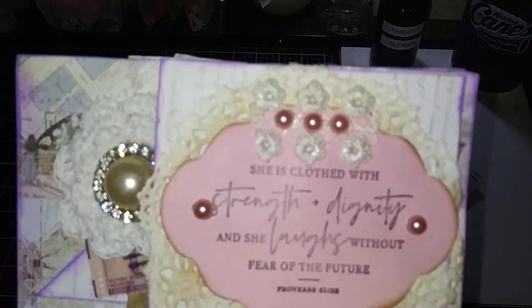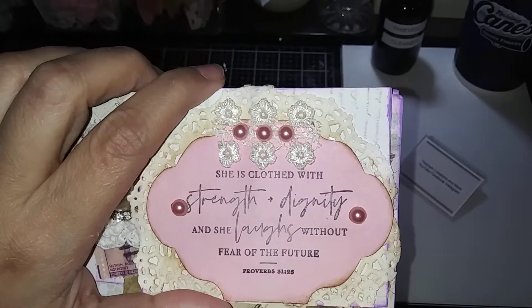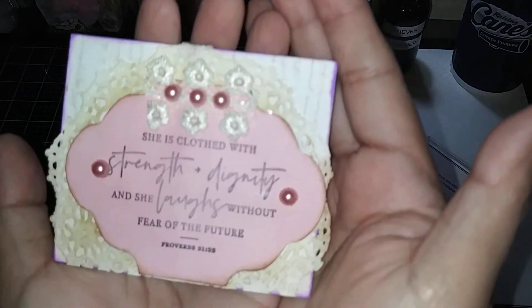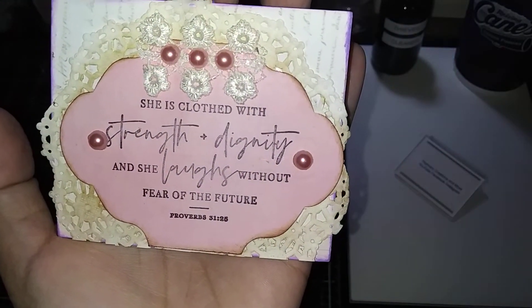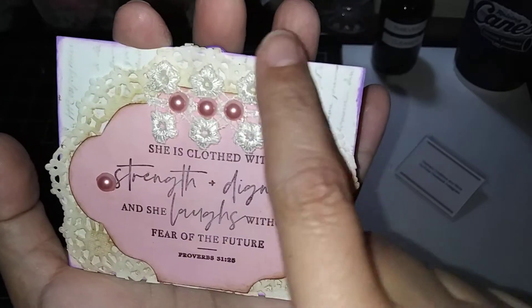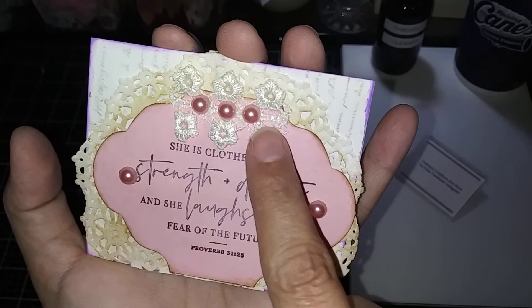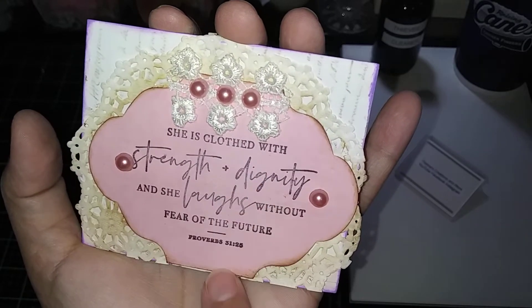Is this a paper clip? Oh, it is a paper clip. Because I had to have two. Oh, this is a paper clip — how beautiful. It says 'She is clothed with strength, dignity, and she laughs without the fear of the future.' Look at the layering. On the side she distressed it with a marker or something purple. And then the pearls, the lace, the doily. She distressed the edges and she stamped it.